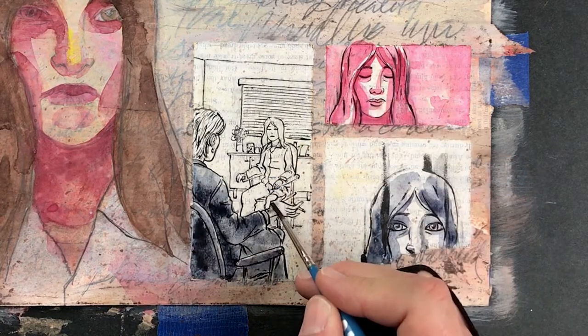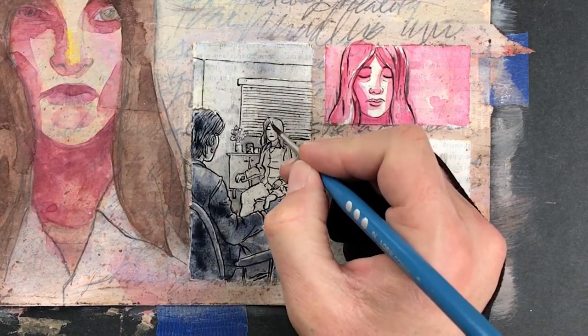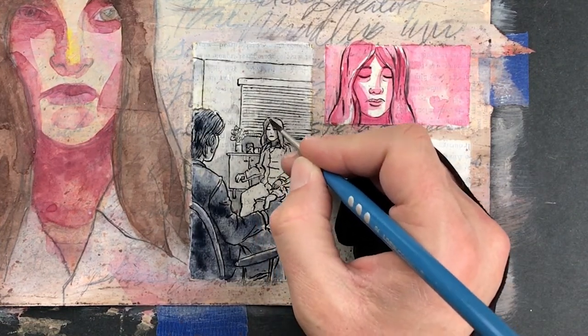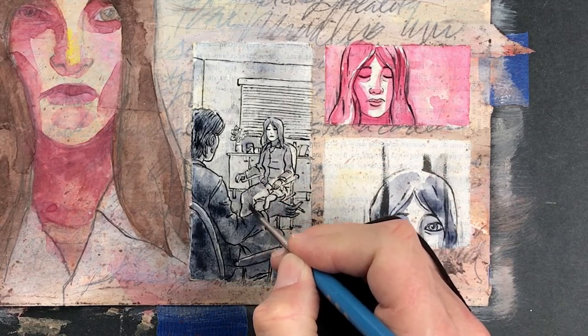Again, just making up some drawings that don't make any sense, just to use for a test. Adding some more tones here. This is not that exciting to watch, actually, now that I'm watching it.